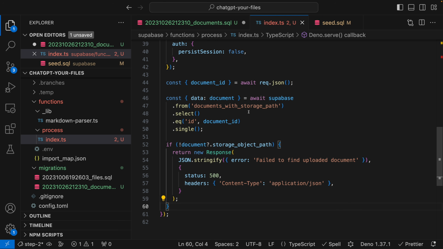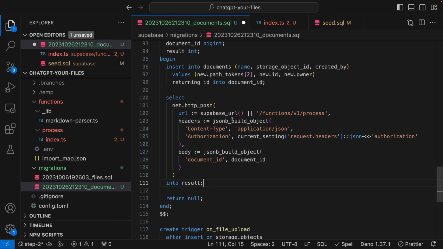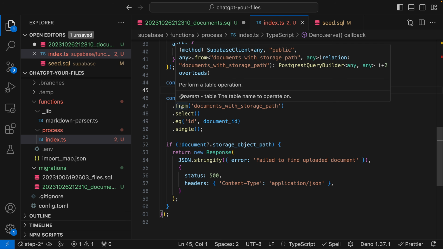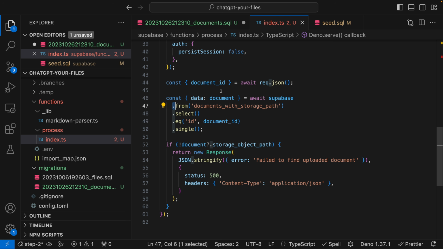Let's copy this next snippet. So next we're actually going to grab that document ID. Recall in our trigger function, we passed the document ID that was just inserted up into our process edge function as the request body. So we'll simply call the req.json function to pull that out. And now we can go ahead and call supabase.from. Recall when you say .from, this is actually targeting a specific table or view. In this case, we're going to target the view because it's going to be convenient for us to have that storage path available as well. We're going to select. When you just say select with no arguments, that's equivalent to just saying select star. So this is equivalent to saying star like that.